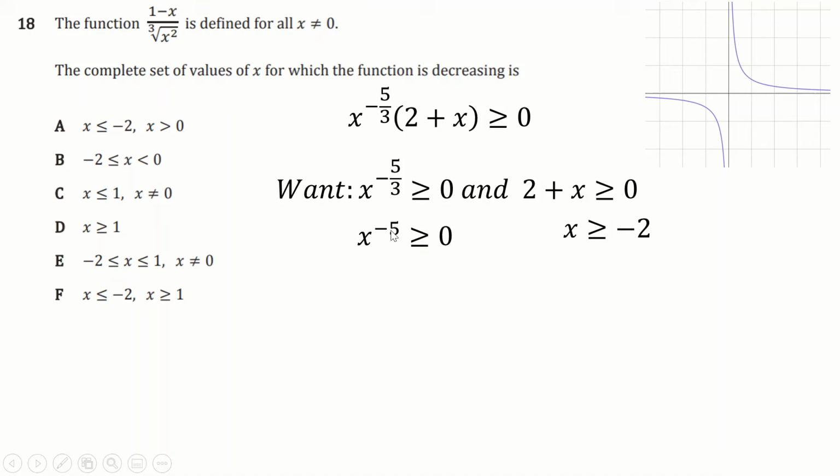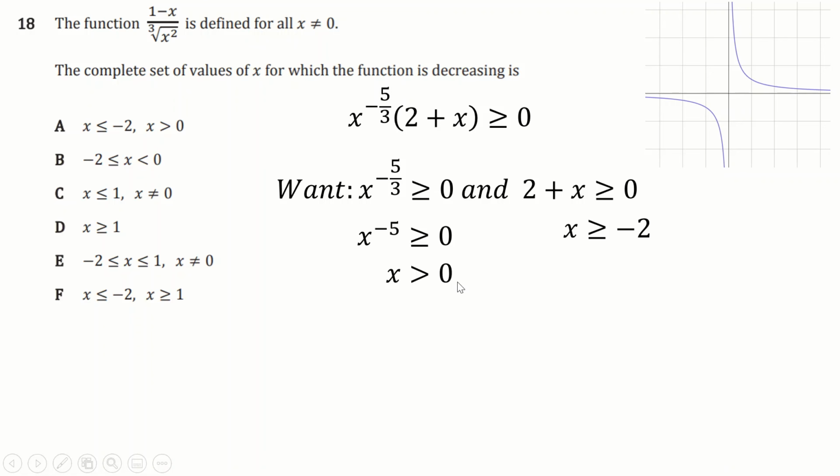And now this is just like a skewed version of the 1 over x graph, the x to the power minus 1 graph. So this graph looks a bit like this. Essentially, when x is positive, it's positive, and when x is negative, it's negative. So for this to be true, I just need x to be greater than 0. Greater than, not equal to, because when x is 0, it goes a bit weird. But I just need x to be greater than 0. And you can try some numbers to test that, but it's true.